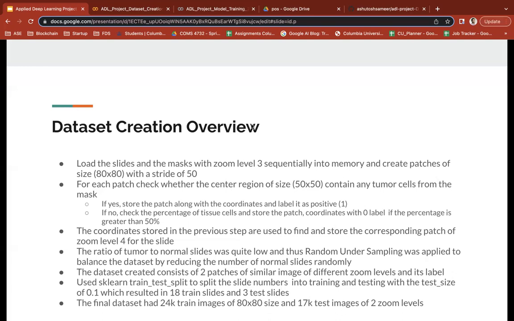I've used sklearn train test split to split the slide numbers into training and testing with a test size of 0.1, which resulted in 18 train and 3 test slides. The final dataset had 24,000 train images of 80 cross 80 size and 17,000 test images of 80 cross 80 size, and both the zoom levels were there.